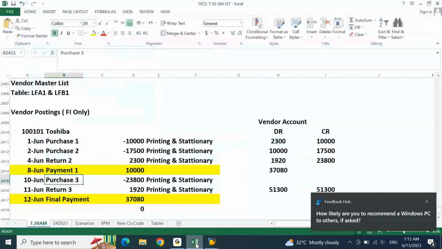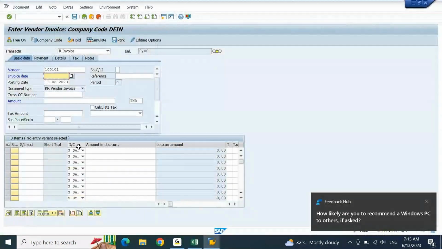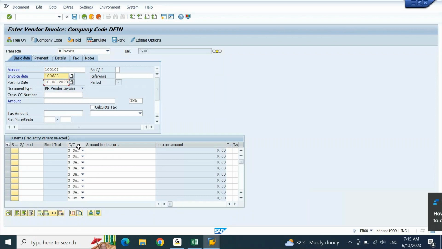Invoice date is 10th June. Let me take 10/06/23. This is also 10th June. Reference, I'll put purchase number 3. Amount is 23,800. Next one, you will have to put the GL account.